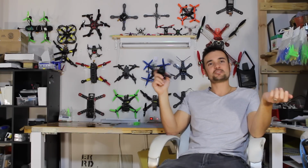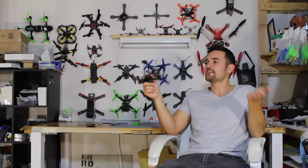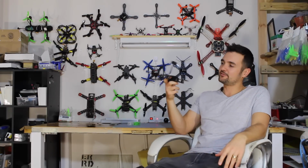So well done, big props to Rotor X. You have made what I think is pretty much just the best quad available. Not even the best ready to fly, this is the best quad that I have anyway. And as you can see, I built quite a few.